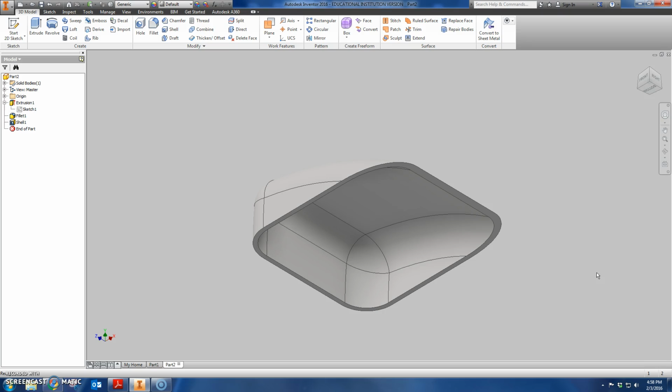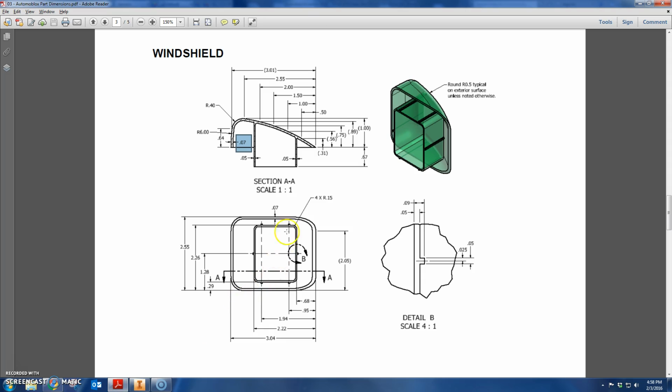Hopefully that really helps you get going. In the next video, I'm going to show you how to create then the bottom portion here that sticks out. We're going to get going on that. It's probably going to take 2 or 3 videos to get that done though. Hopefully this helps.